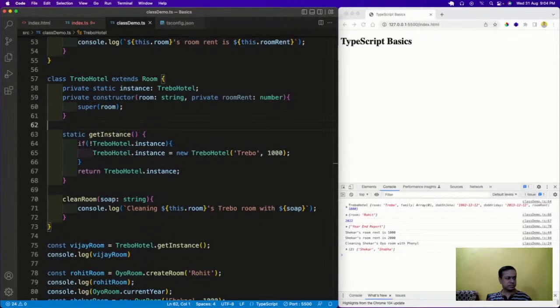One more thing I just forgot to give, which is day three attendance. Mark the day three attendance here. Okay, so please mark the day three attendance here.